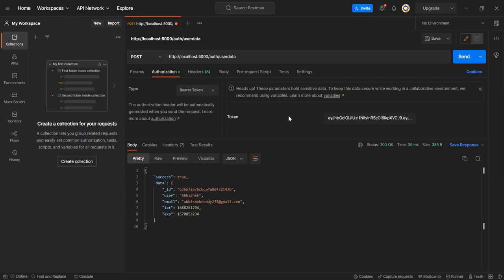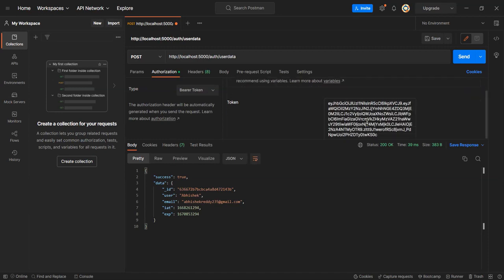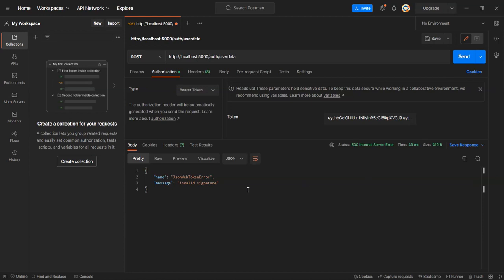So this is a great way of getting or decrypting your token before going into the front end. We'll also see whether, if we remove one character, it will throw us an error because it won't verify. So it says JSON web token error, invalid signature. So this is for the backend. In the next video we'll see how to actually decrypt it from the front end.